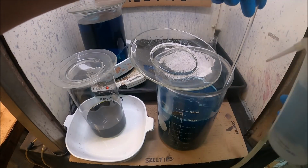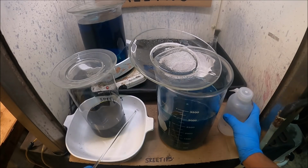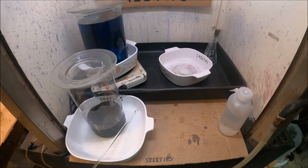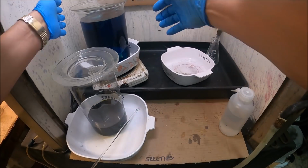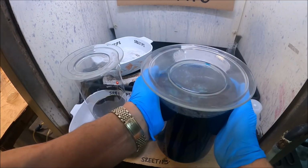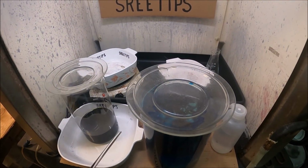When we get these metals out of solution and take a look at them, they normally look like there's a lot more than we think when they're in the beaker. And then when we get them down and actually look at them, there's a lot less than we are expecting.